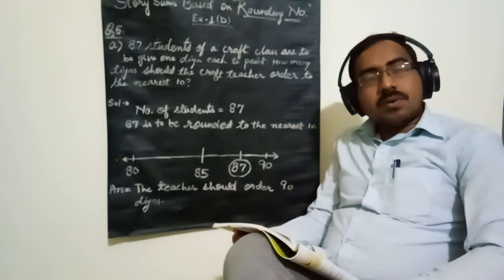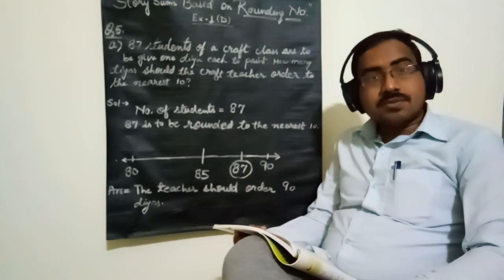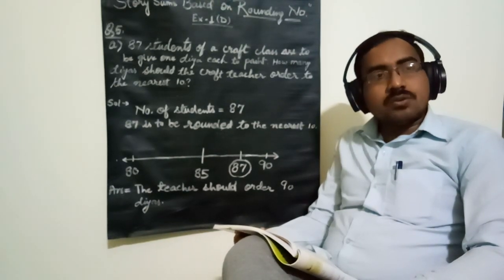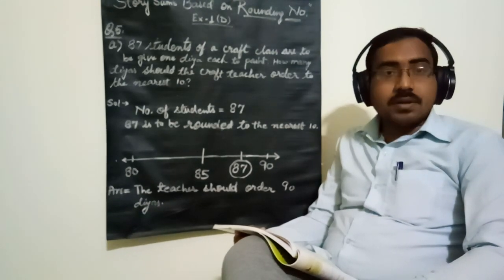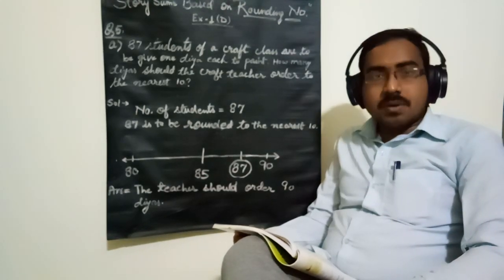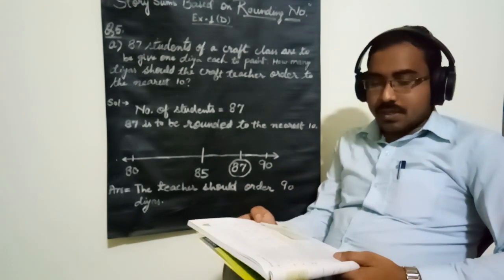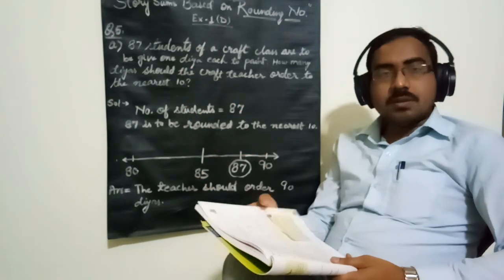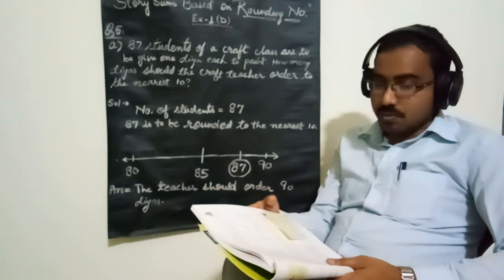That means we are going to talk about rounding numbers, how we use rounding or estimating numbers in our daily life. Story sums are questions or stories based on our daily life, so it is very important to understand, analyze and think about them. Here we are going to solve question number 5, application in real life, and I have written question 5a on the board. If it is not clear, I will read the question for you.